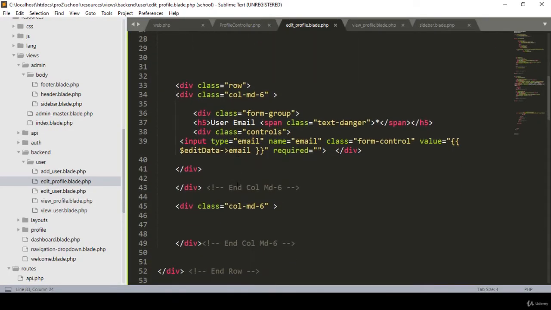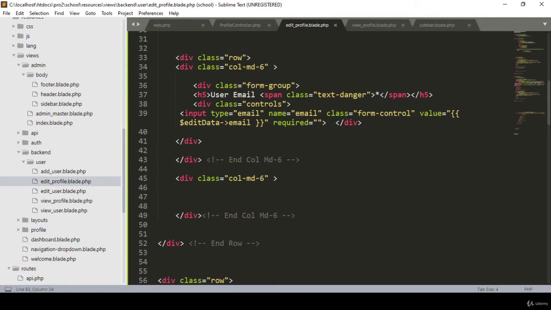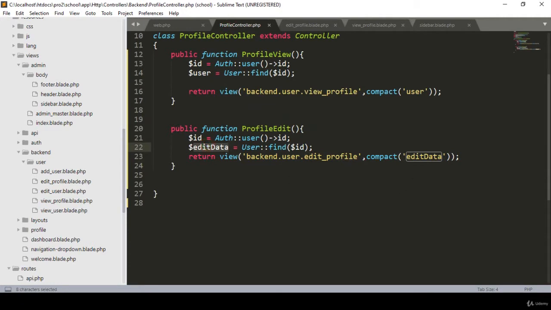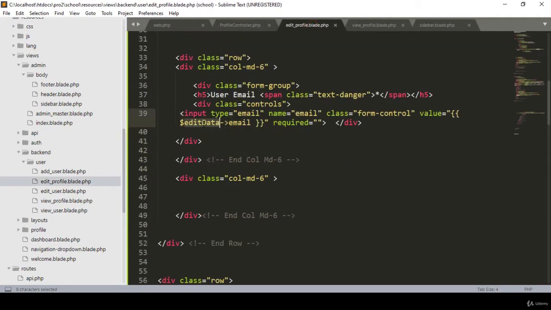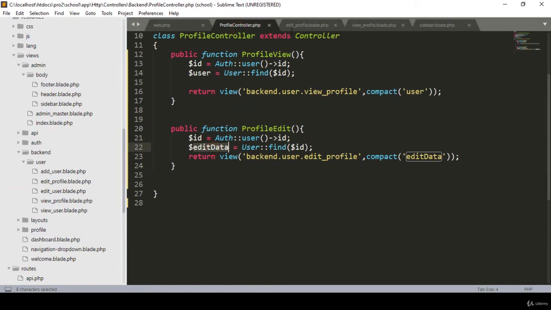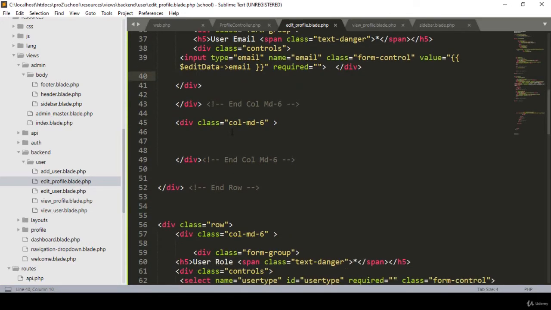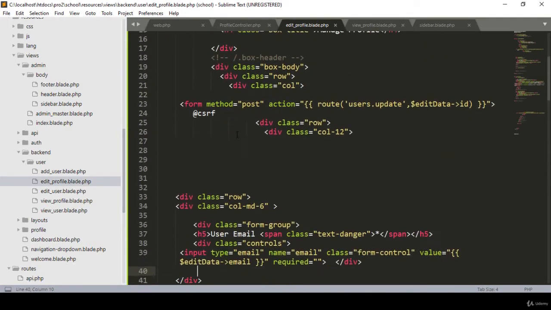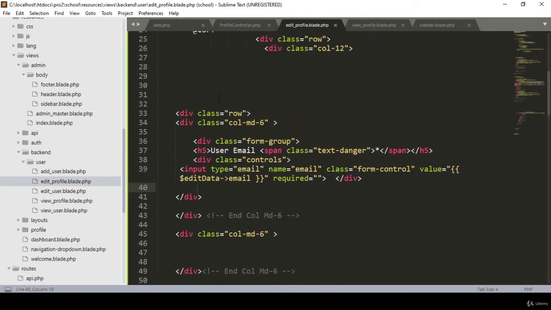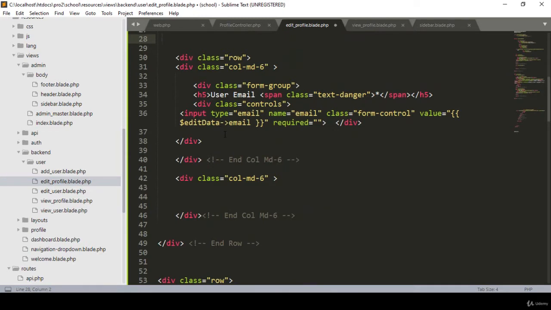Here one thing I also want to share with you, like here you can see it's now showing as edit data with the email. Because from here I actually pass the same name, for that reason it's not getting any error, because a lot of students actually become stuck with it. Why does it display that error? It's a pretty common thing. If you create a different variable name, it will be redirected to that particular area. Automatically it will not get this edit data variable, then automatically it will display some error, right? So that is a pretty simple thing. A lot of students ask me this question about this type of silly error.